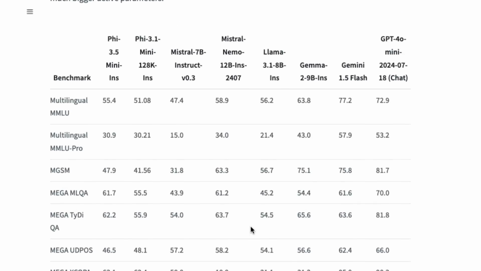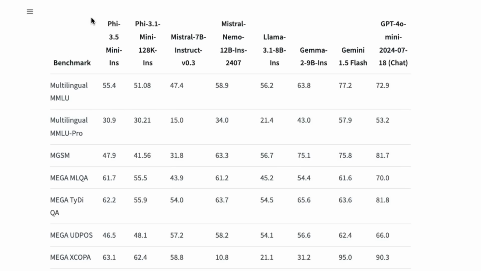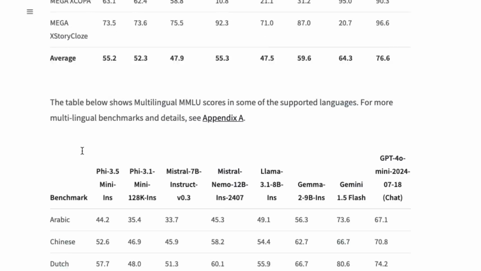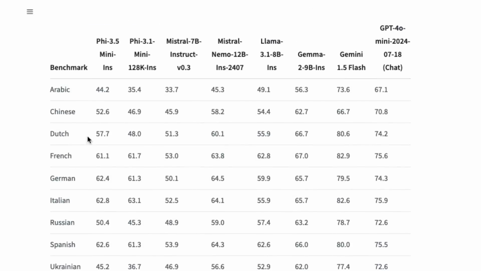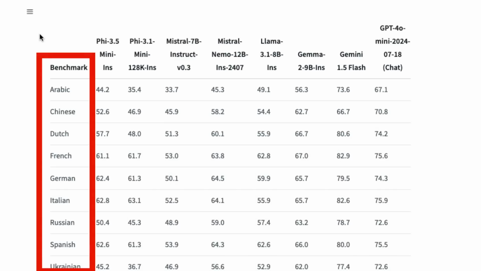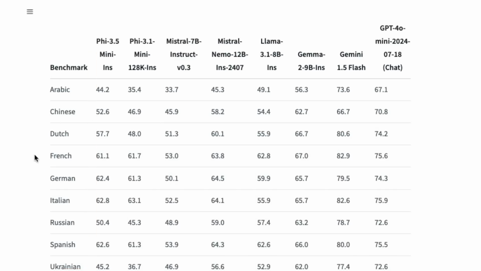And looking at the benchmarks for it, it seems to be quite a nice bump over what we had before. Remember that this is a 3.8 billion model. It's very small, very nice and fast when you're running it on Ollama and stuff like that. Looking at some of these MMLU benchmarks, it's gotten quite a decent bump on Phi 3.1 for things like multilingual. It does seem that this has been like a multilingual update. We can see that it's substantially improved for non-traditional European languages, so things like Arabic and Chinese are seeing quite a decent bump.